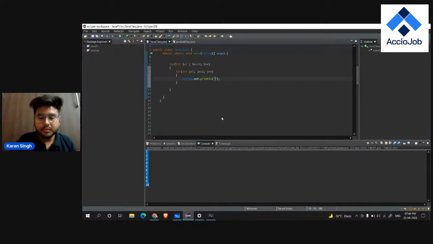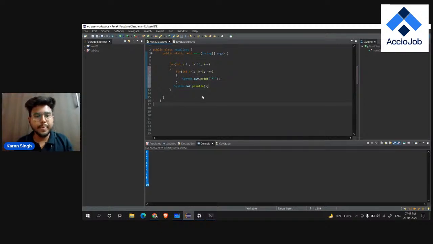Okay, star here. We need a space because for the inner loop we need j to be printed like star on the same row. So instead of println, we are just printing it out, and here we can have our whole statement, because for the next row we will go into the next row, and again for every i we will keep on going into the next row. So this is what we need. Let's see if it works or not.